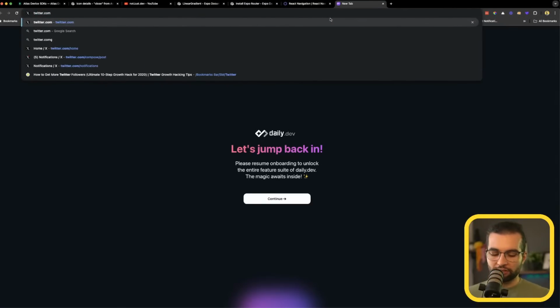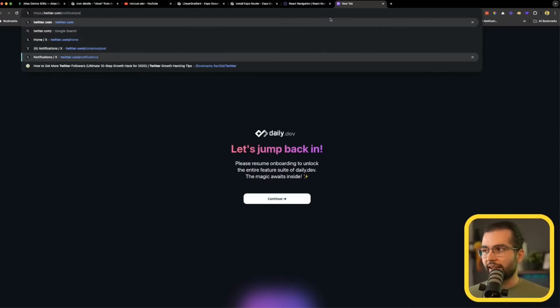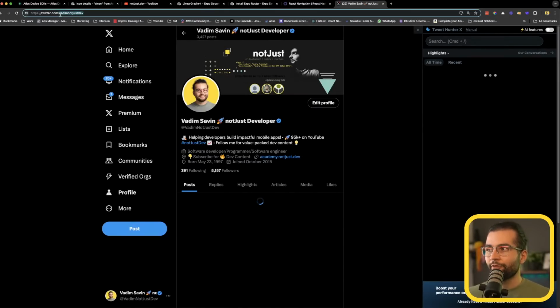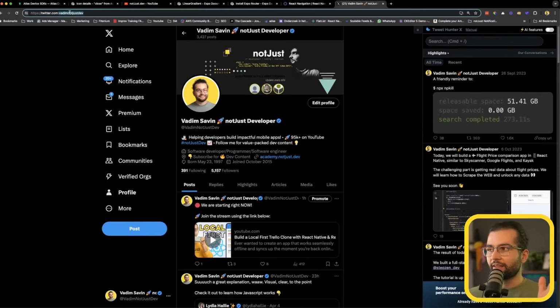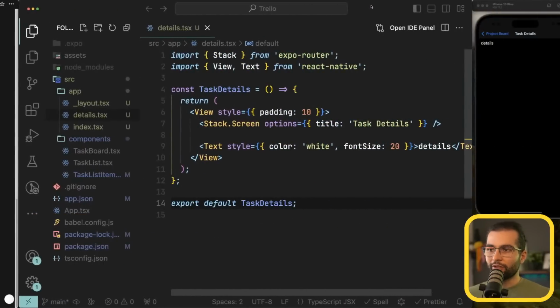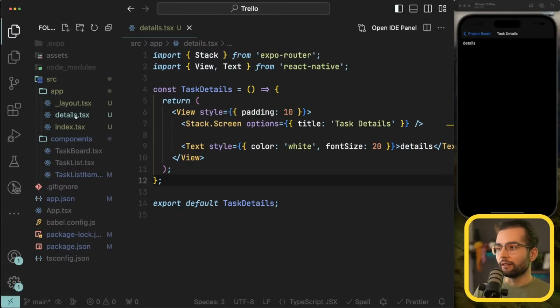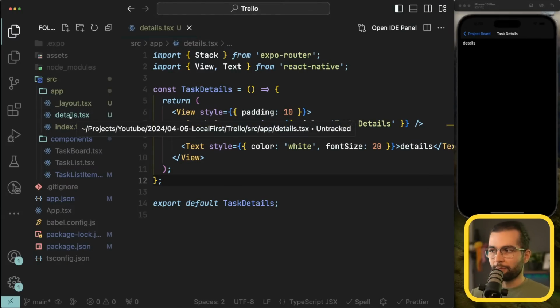If you go to twitter.com/ and a username, for example, /Vadim notjust.dev, that will open my page, and the path parameter after the slash is going to be used as a variable to fetch the data about that user. That's possible with Expo router, and that's how we enable the possibility to send data as the path parameter.